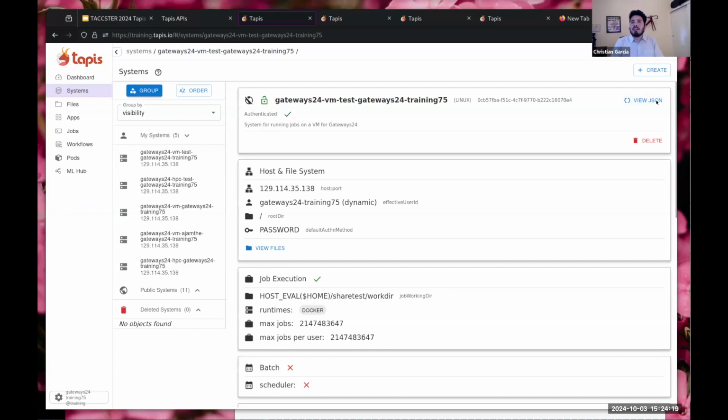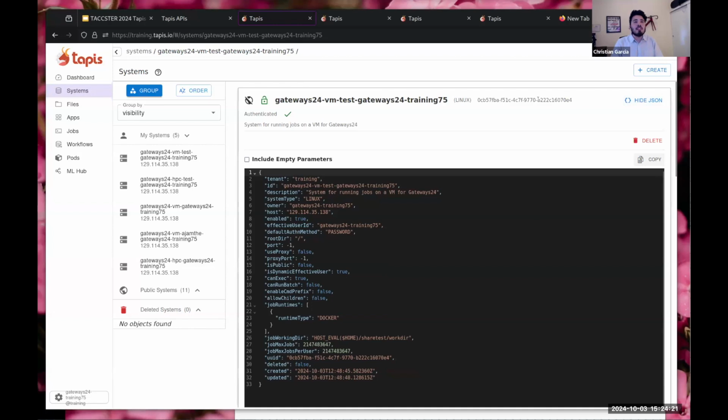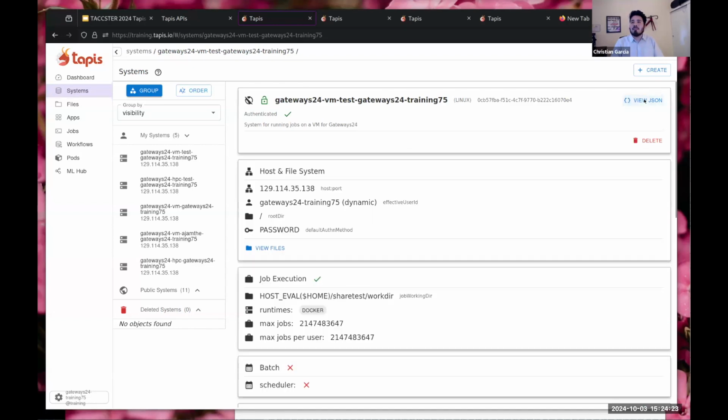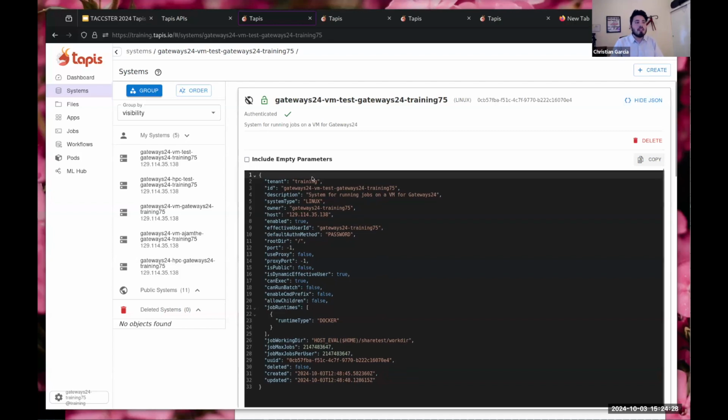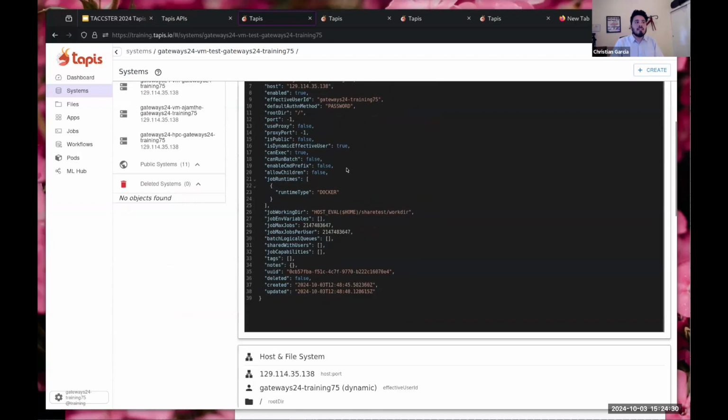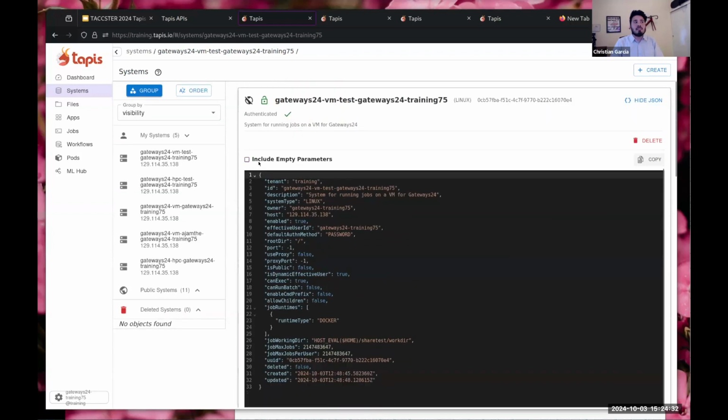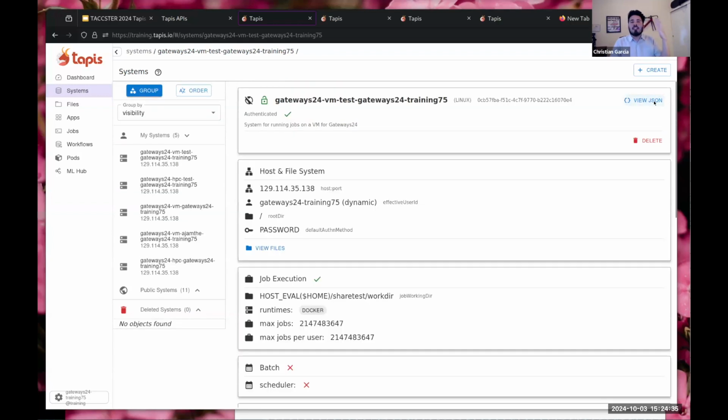If you wanted to see what the actual JSON was, if you wanted to see the code, you have this hide view JSON button at the top right. This gives you that verbose description of that system. You can imagine adding someone to a system, sending them to this page and saying, go view the things that you have access to. Hopefully they'll get an idea of what they have access to without knowing the full API list that we have and what you need.